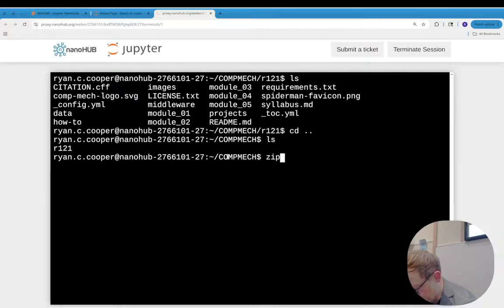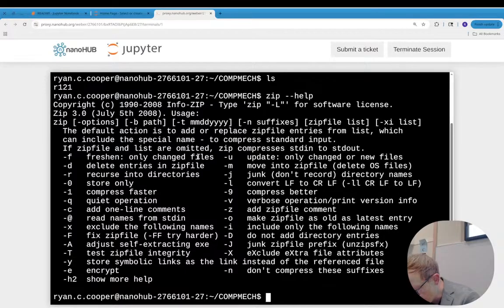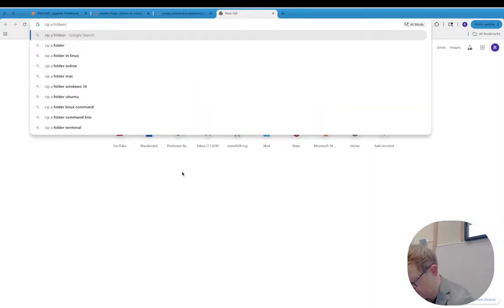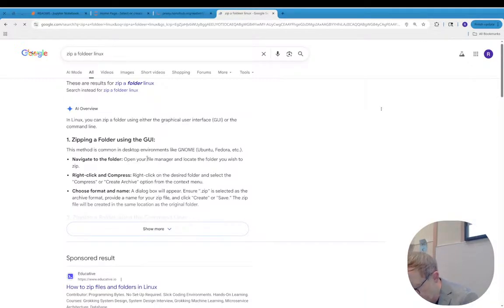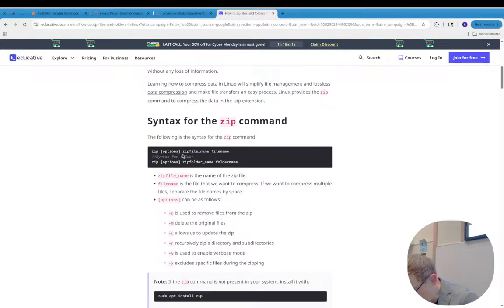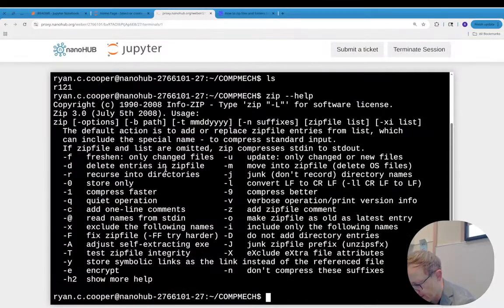Then I think there's zip, and I always forget how to use this one. Zip a folder, Linux. Zip folder name. All right, so it's the zip file name and then the folder name. So it goes file name, then folder name.